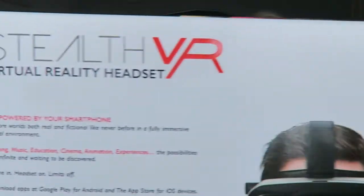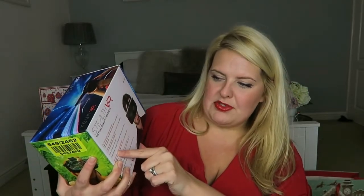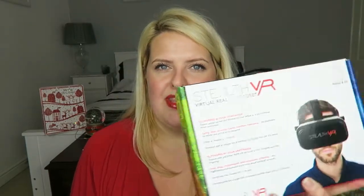Next present is virtual reality glasses — the Stealth VR virtual reality headset. This is one where you put your phone into the headset and then you can play games or watch animation experiences. Everyone's into virtual reality at the moment. It fits your face and what you can see on them is amazing — all around you. These have got excellent reviews and were £29.99 from Argos, because some of the expensive ones are about £500. The reviews are about 4.9 stars out of five in lots of different places. A great present for anybody who likes that techie kind of thing.